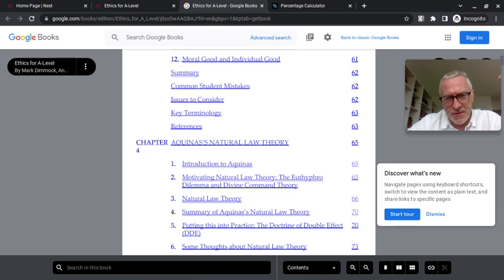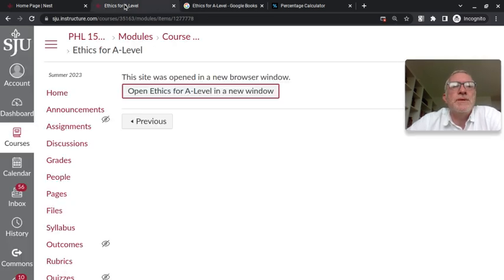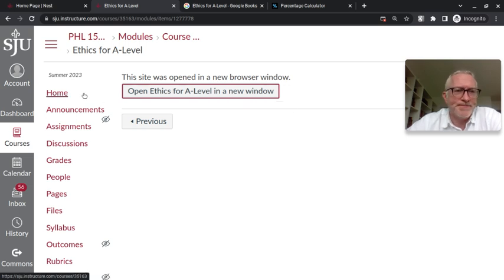So those 3 major chapters we'll be using, and then we'll have an exam on them. So you access the readings by just following the link, and it'll take you to the online book in Google Books.